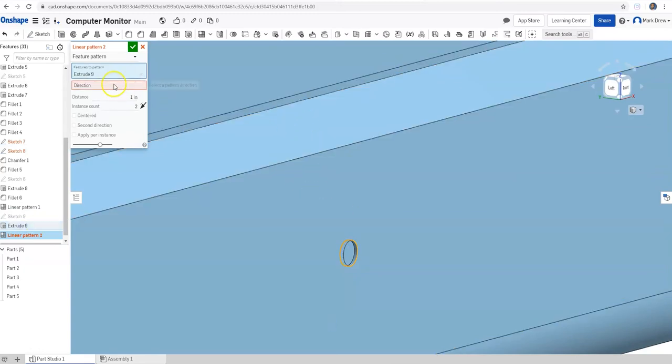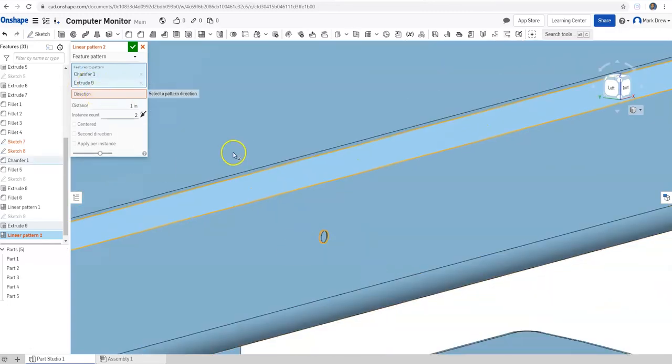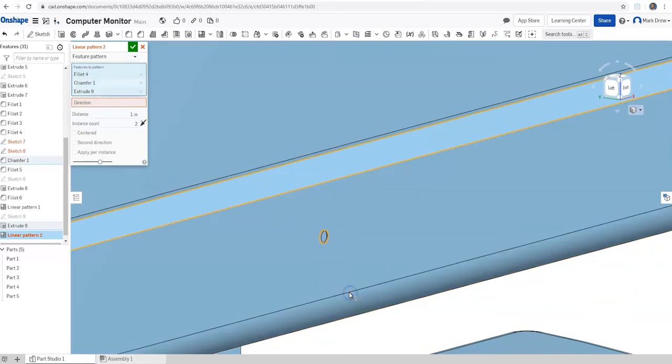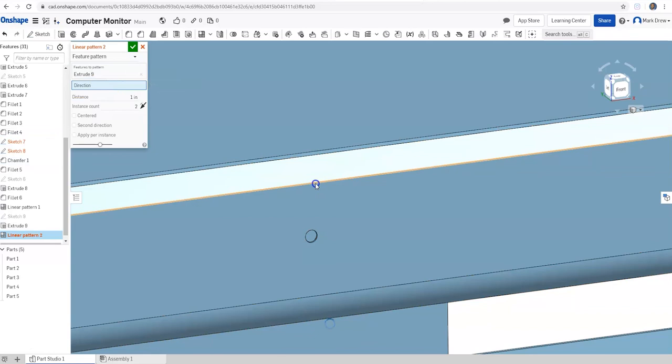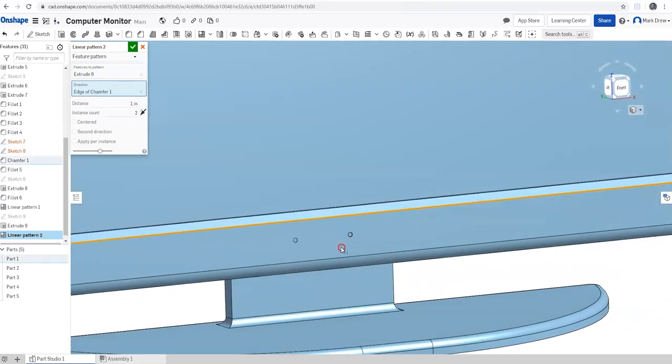Here it goes. It's asking for a direction. Let's go left and right. So for direction, I picked a horizontal line. I thought I picked a horizontal line. Let's try it again. Whoa, feature. How did I look at this? We're still under feature to pattern. So let's get this stuff out of here. We don't want to pattern the chamfer. We don't want to pattern the fillet. We want the direction. We want it there. So it goes to show you, we all get screwed up from time to time. Just make sense of what you're doing. Go back and fix it.